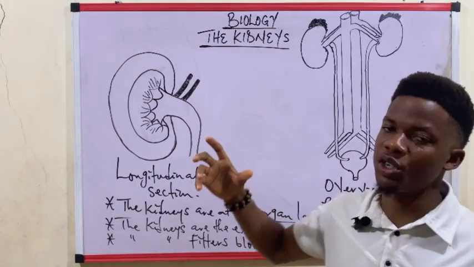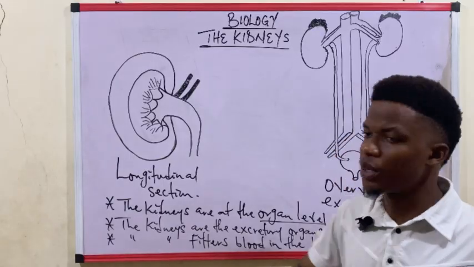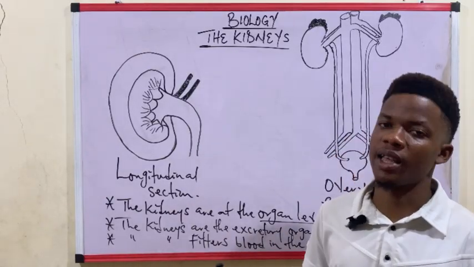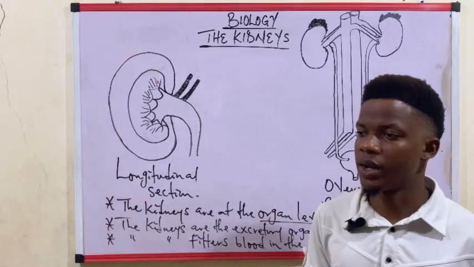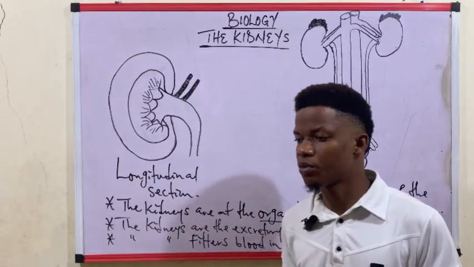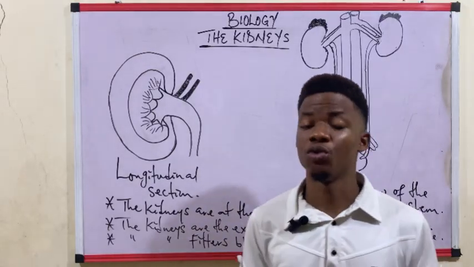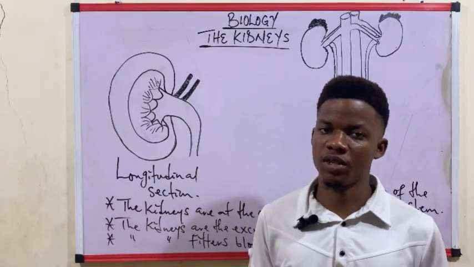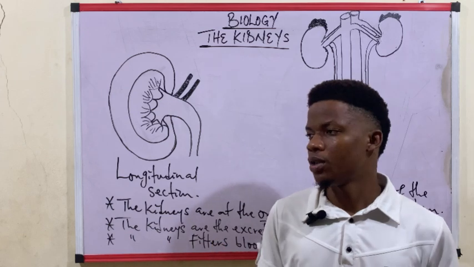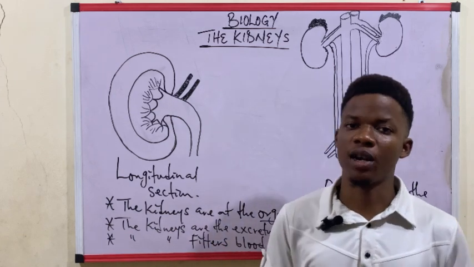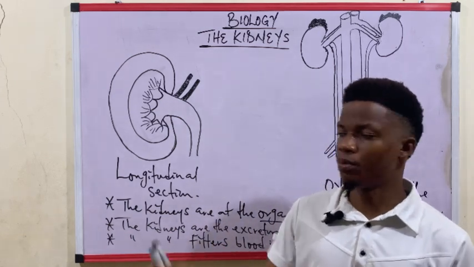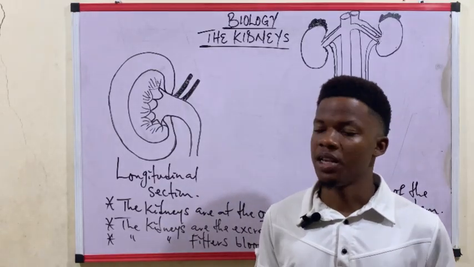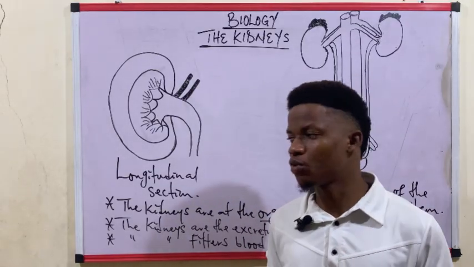When we are talking about purification of the blood, cleansing of the blood, removal of waste from the blood, because the blood has both things that are important and things that are harmful, right? It has both harmful substances and useful substances. Now, harmful substances like urea are transported through the blood. Then useful substances like glucose are also transported through the blood. So you see that the blood is a general medium. It carries both useful and unuseful substances.